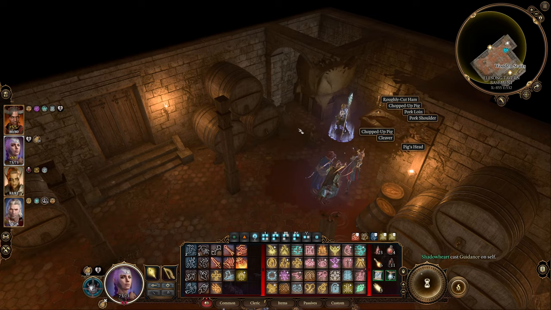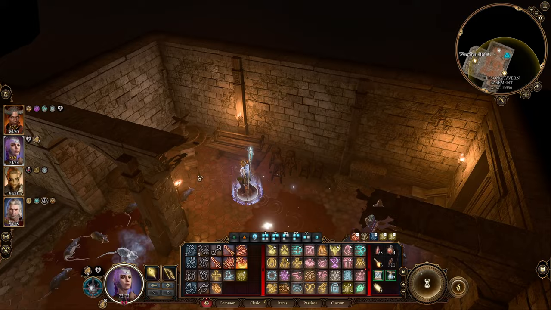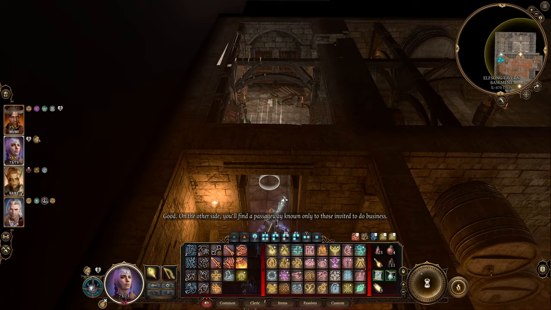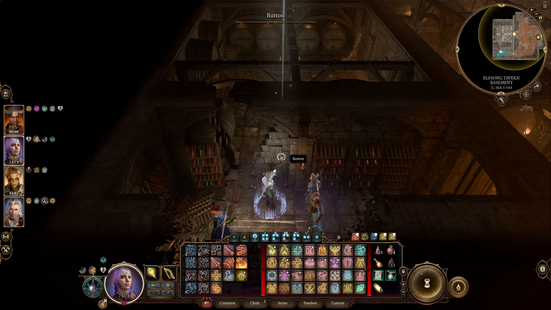So we're gonna use Shadow Heart here. Oops. No, nothing over here. Better take a look. On the other side, you'll find a passageway. Known only to those invited to do business. Okay. Oh, there's a button. Okay, so it's a button. I could find it even if I didn't have the perception thing.